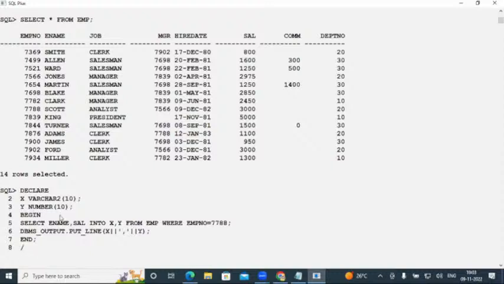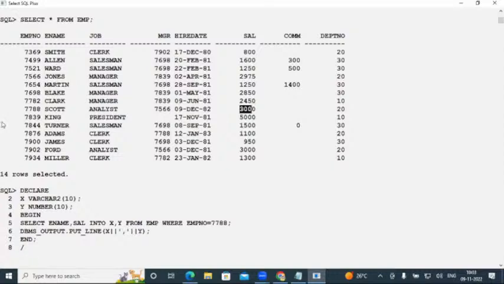Here, observe carefully. Did you give a direct value for the employee number? Here it is a direct, fixed value: 7788. So which value was given by the user? Which employee number was given by the user? Only that particular employee's name and salary can be seen.